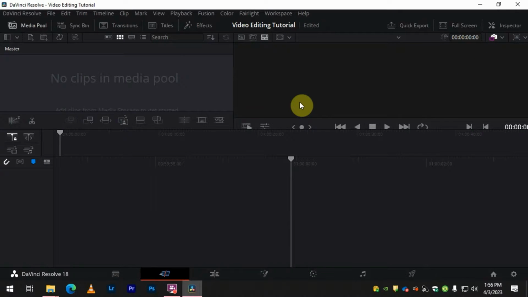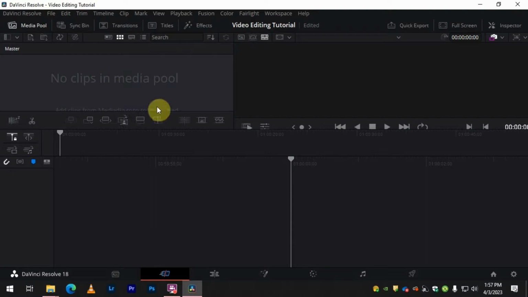And right out of the gate, you're going to get something that might look really overwhelming and confusing, but I promise it's not. You have a basic breakdown of kind of three sections. You've got your media pool up here, and this is where you're going to see most of the clips that you want to bring in. This could be anything from PDFs of textbook pages to PNG files, images of graphs that you might have, anything like that, or even the video that you've recorded elsewhere, or the video that we've recorded from Flashback Express.